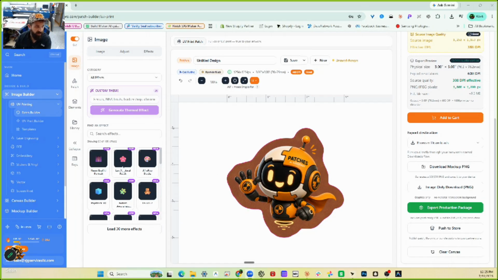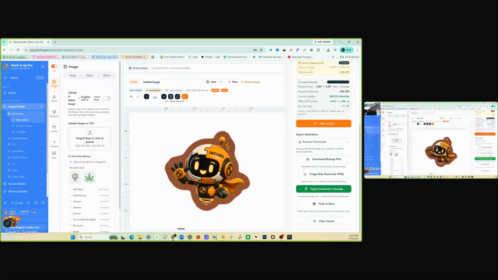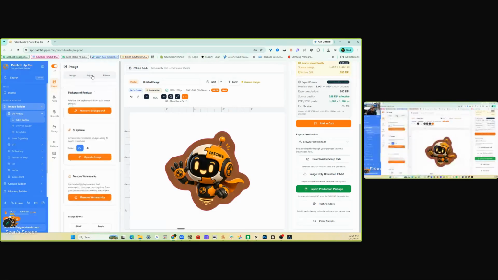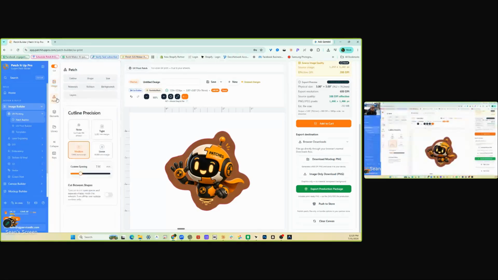So these are the effects, everything like that you need to see. Let me see if I can switch this one. Fix this other one. Okay, should be fixed all the way around now. Sorry about that. Once you figure out your image, like I was saying, you upload it, you do whatever AI you need to do to it, you remove the background, and then you do the effects if you want them. You're going to move on down the patch.